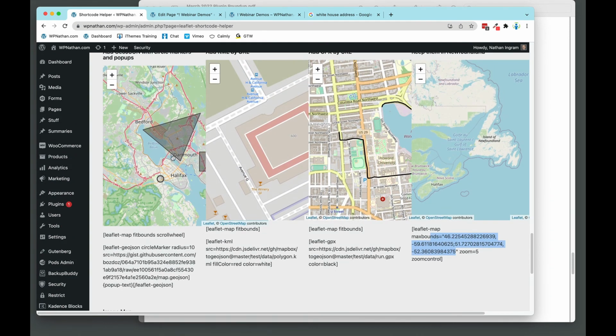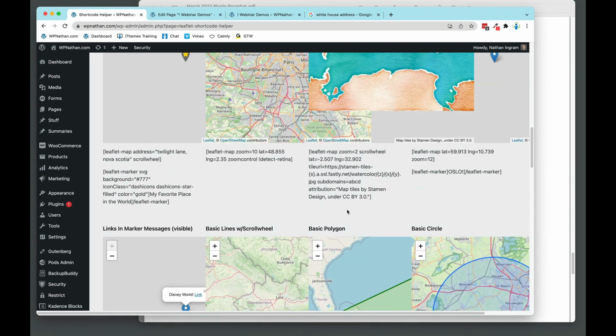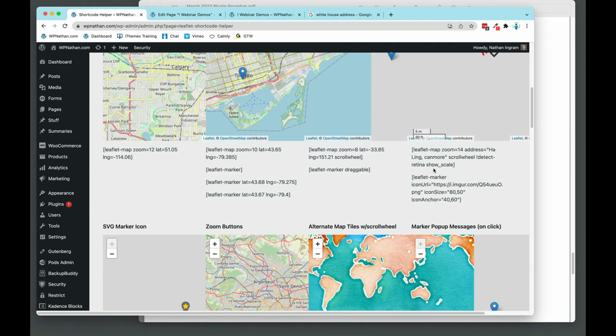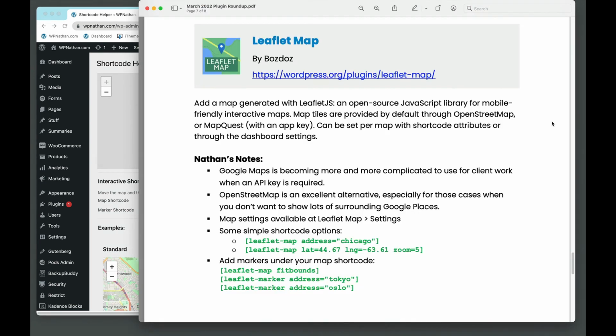This is super cool. Like you can draw polygons. Oh, I like this a lot. Yeah, this deserves some more attention. And Leaflet Maps does have skins that you can lay over to style the coloring of the map. Anyway, yeah, nifty. So that's Leaflet Map. That's as far as I'm going to go today because lots of things.